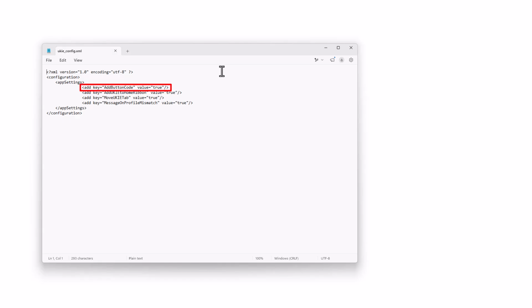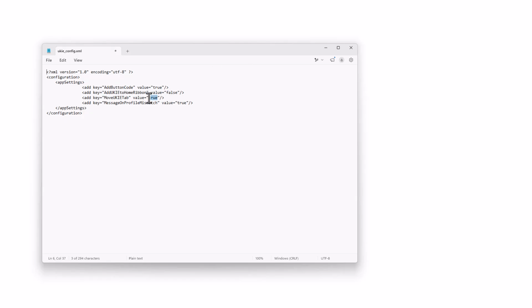The Add Button code decides whether or not the colour changes on that tool palette icon we saw. The Add UKIE to Home button key does what it says on the tin and updates the top level ribbon bar to include the UKIE tool palette icon. Setting Move UKIE tab to True will always move the UKIE ribbon to its default position next to the Vehicle Tracking tab, and we'll cover the final option in a minute.